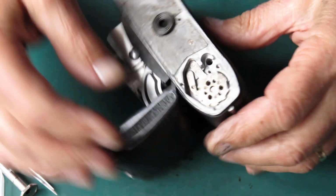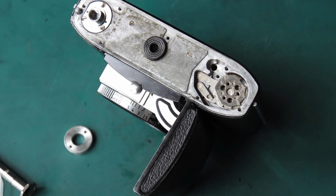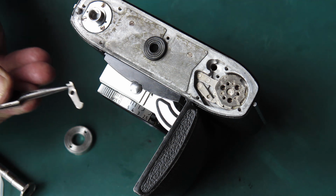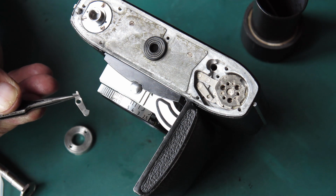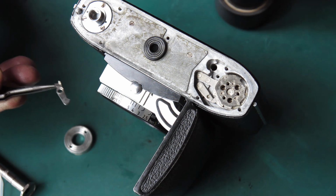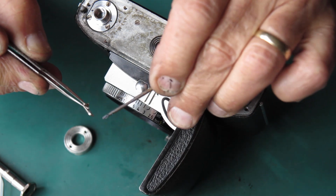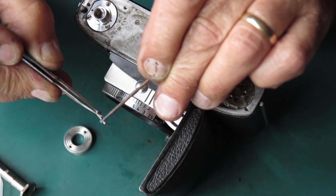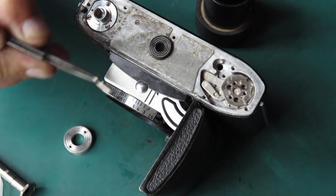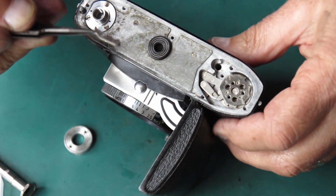At the base of the camera again, I want to get in place the lever that locks the rewind button in place. So that's this thing here. Now normally I give the tip of this a wipe with molybdenum paste. That's that rounded tip. That's where it engages with the film advance. And I usually give it a wipe through the pivot point just because I've got this in my hand.